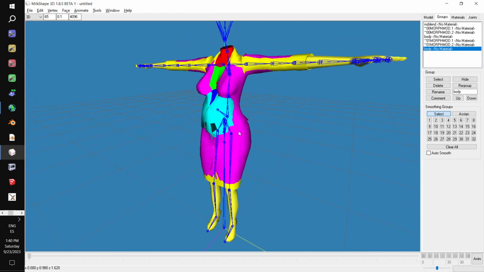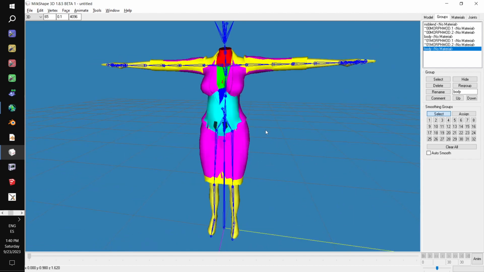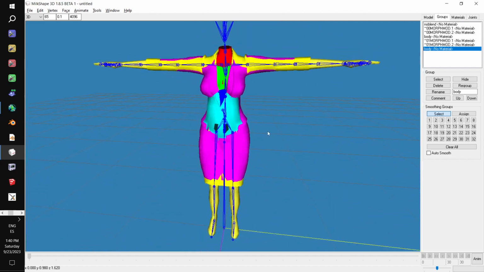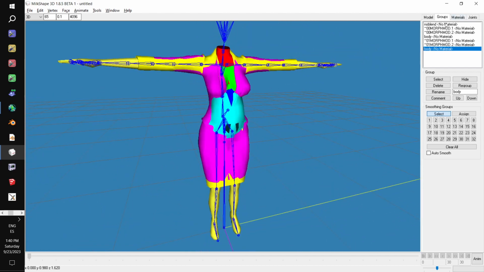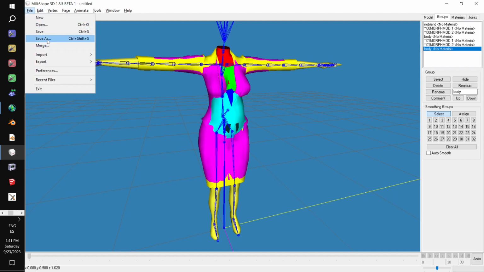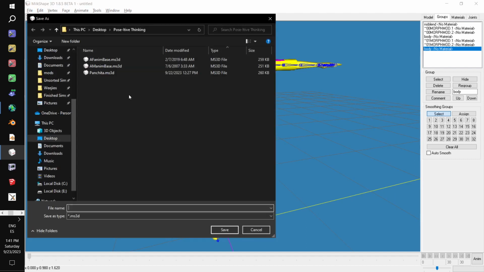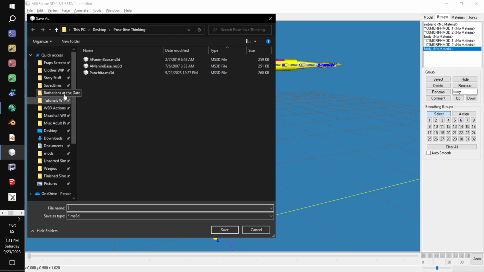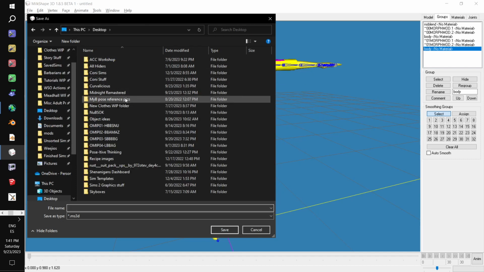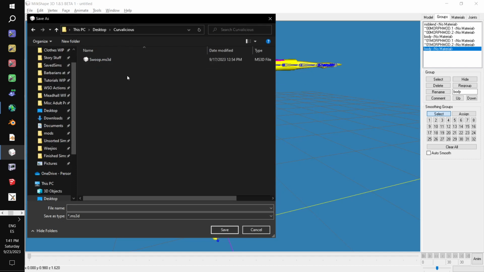So here we've got the final product. We've got the no blend group, we've got the body group, and we have the unmorphed body group. Let's save this in our projects folder.